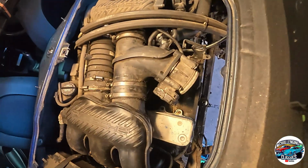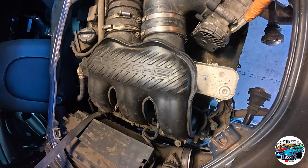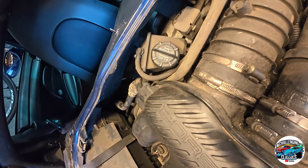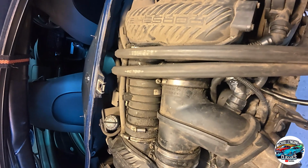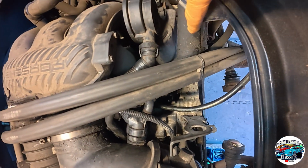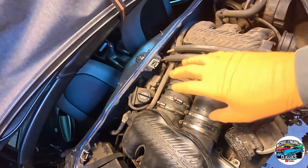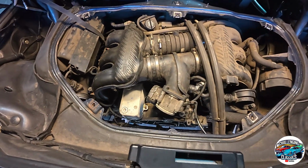So as I said, first thing we're going to get off, we're going to undo. I've already taken the airflow tube off that went from there down to there. That fell off basically and got in the way, so we threw it to one side in a fit of anger. And we've got to disconnect the power steering reservoir there and associated hoses. We've got to take off the oil filler tube, which is down there somewhere. It's coming from here. That comes down under there. Associated plumbing and wiring all under here. The covers here, they stay on, which is good, so we don't have to take them off.